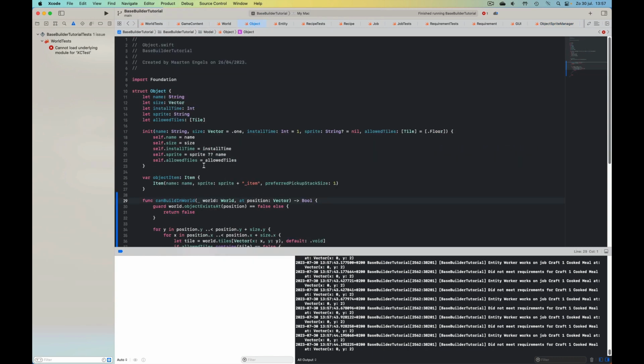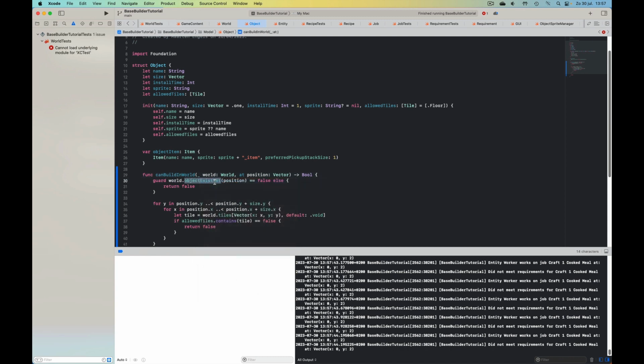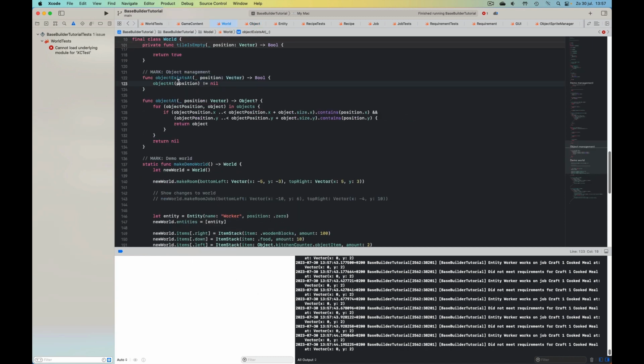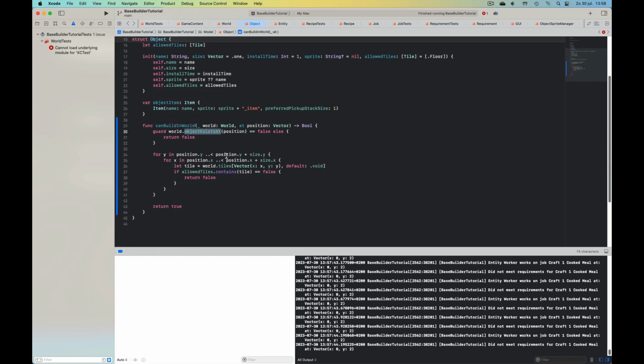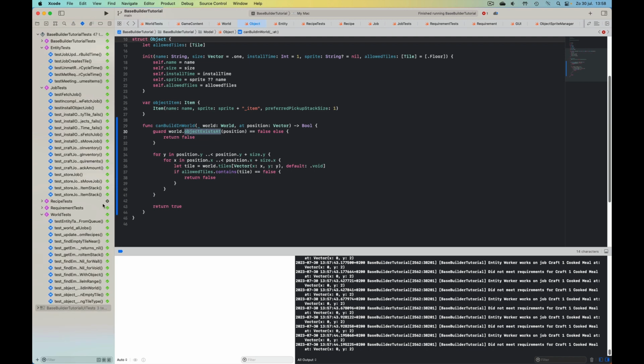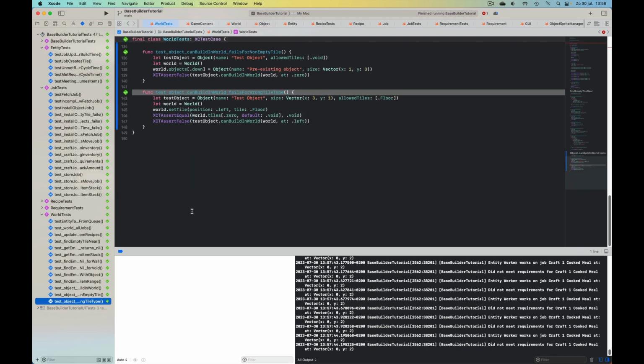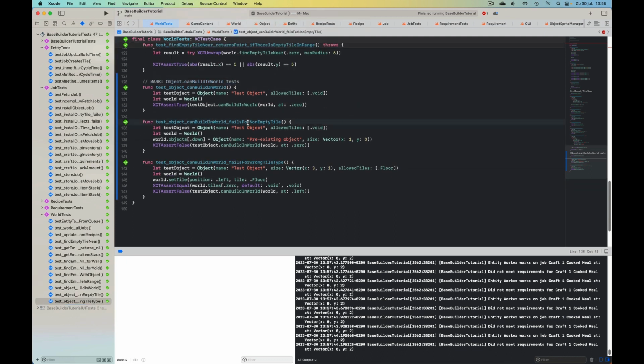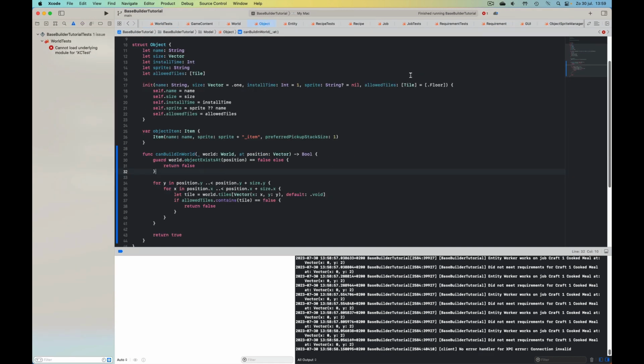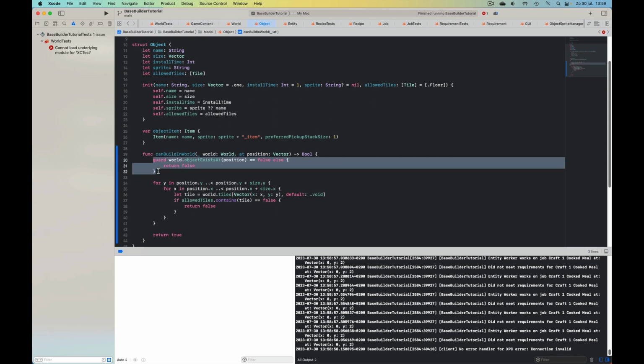So we have a can build in world function. Now I think we were actually already checking this because we already have our object position, and I think we were already testing this in here for fields for a non-empty tile. I think we have a logic error.